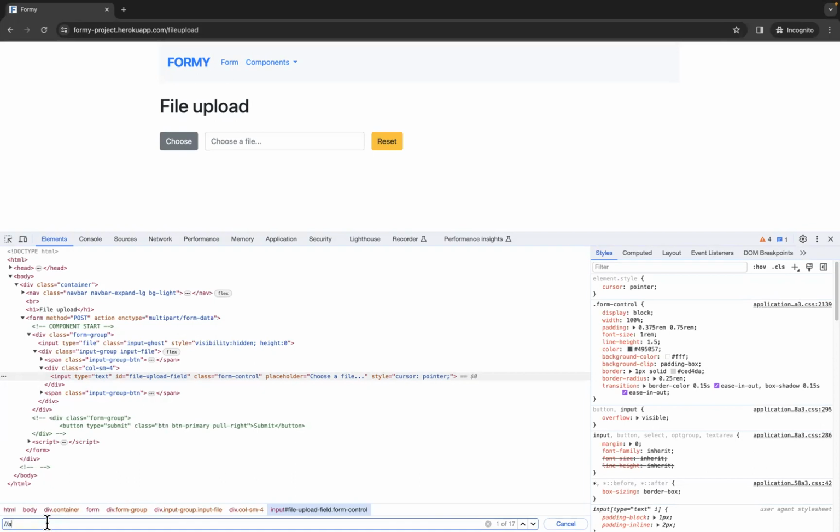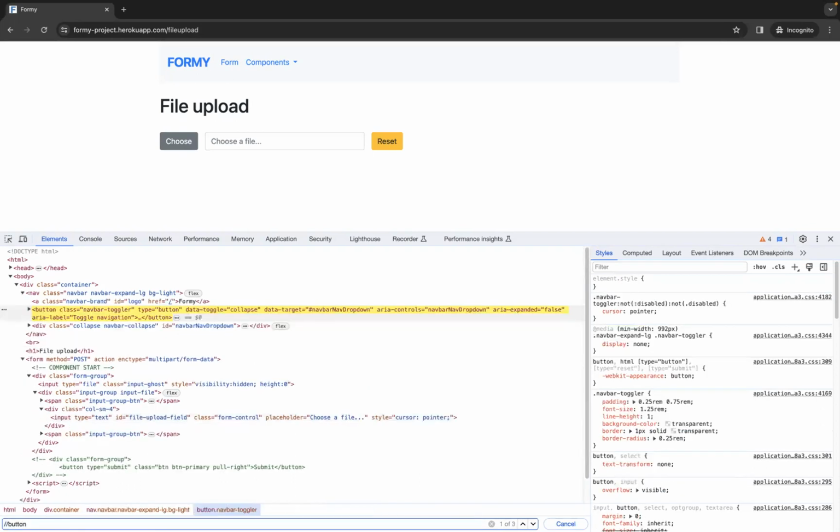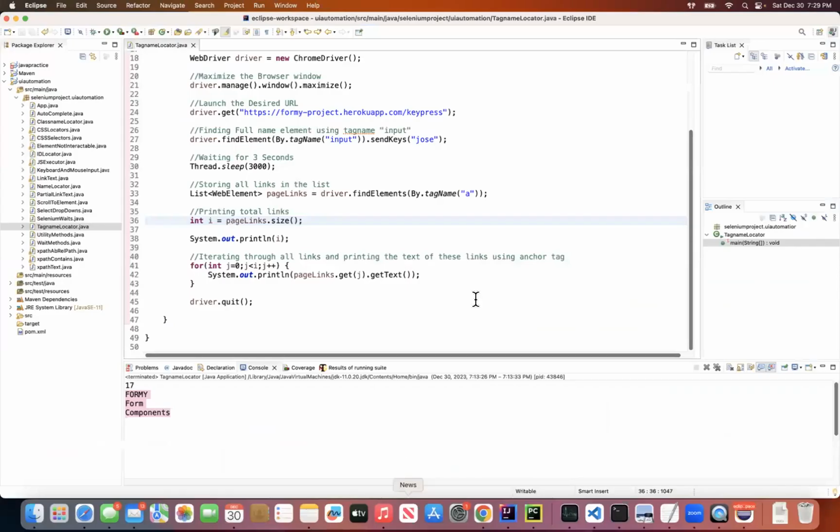You can also type button to see how many buttons are available on this web page. Here you can see there are 3 buttons available on this web page. Now let's go back. That's what we wanted to print. Now we are able to identify how many elements there are on the web page using the anchor tag and also the input tag.